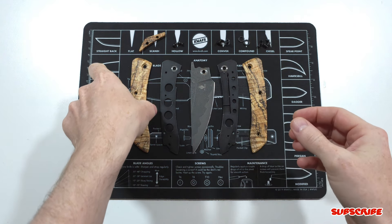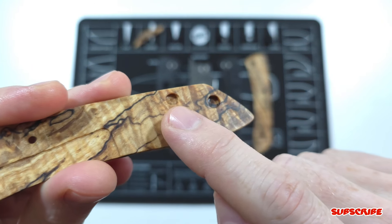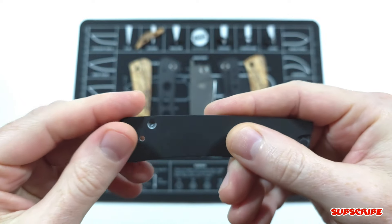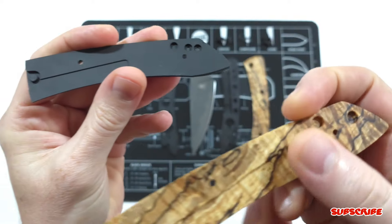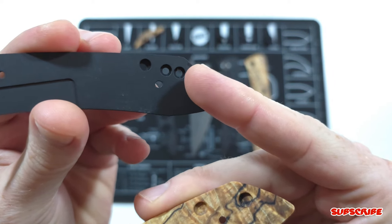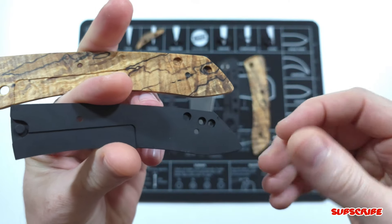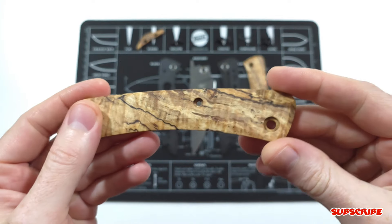The only issue I had was on the pocket clip side — you can see these two recessed areas for the hardware to hold the knife in place. On the original you have it on the show side scale, but on the pocket clip side, there's a hole to go over the hardware that Kaiser didn't include on this one, which is really weird. The only reason I kept the pocket clip off was because without it, it doesn't hold the liners tight to the backspacer — there was a little gap and I didn't like it. So for now I'll go without the pocket clip and figure something else out, but I'm still very happy with it.